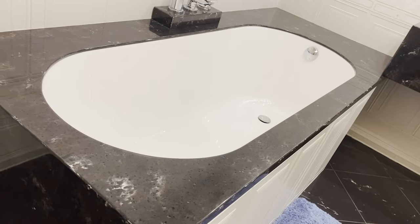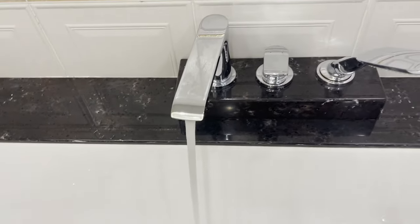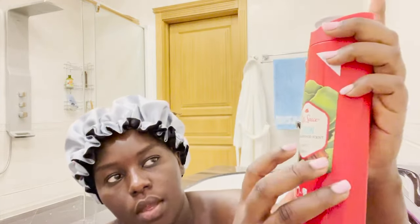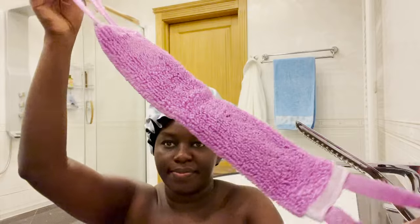I began by putting a little water in my bathtub to help me wash my body. This is me ready for the shower! Let me start by showing you the products I use. This is Old Spice shower gel with citron flavor — I really love it, it smells so good.